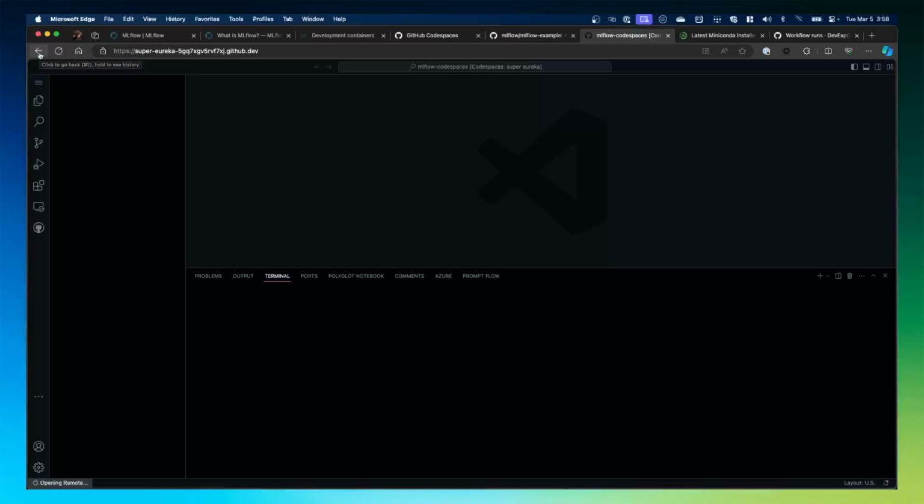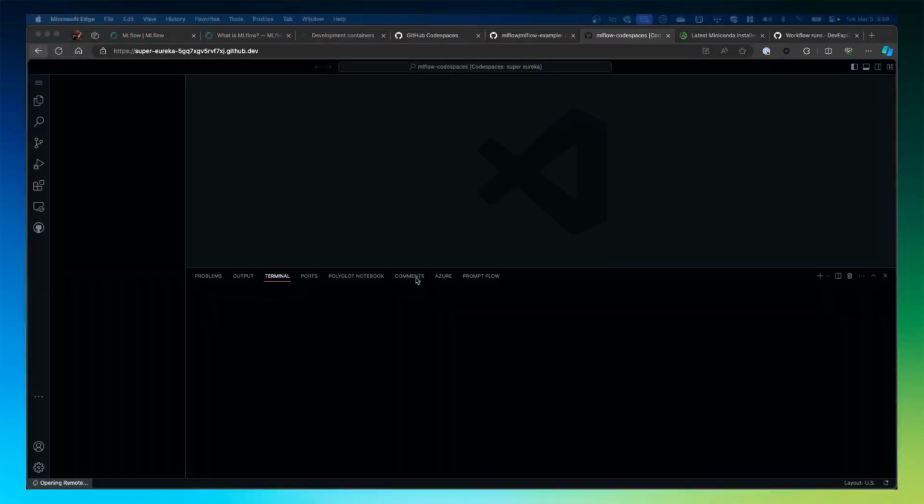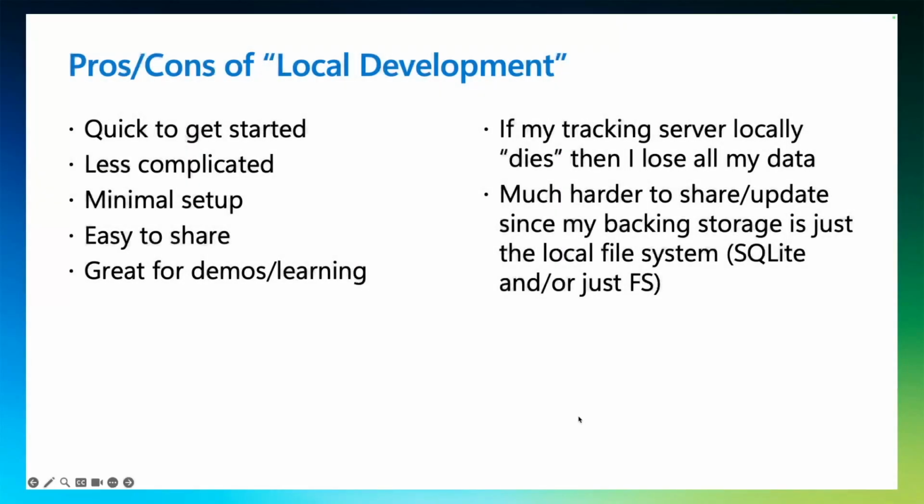This is great. So what I want to go into now in this final stretch is to discuss the pros and cons of this. Pro, okay? First column, pro: quick to get started. I can programmatically codify, script my environment, all the necessary tooling I have. I can share it amongst peers. I can share the full environment, okay? I can share the actual project runs, etc. It's saved in that environment. It's very minimal setup. I can consume or use as much as I need to, and it's great for demos and learning. I highly suggest this again if you're in the academic field. This is, I think, a fantastic option.